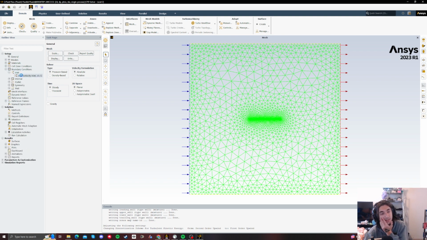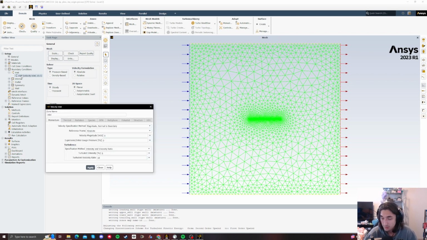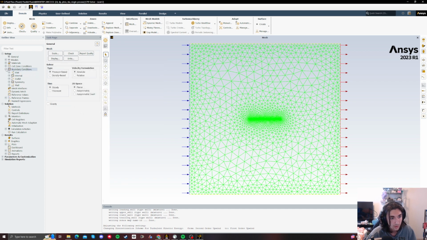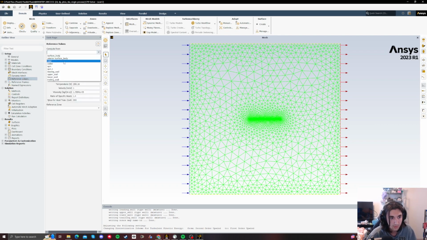So boundary conditions, velocity inlet. We are given that the free stream velocity is 2, so you're just going to put 2 in there. And apply. Cool. Now you have to close this one too. That's the only real boundary condition you have to set for this one. So you're going to go to reference values, and this is just how to check you set everything up right. Reference at the inlet. Okay, so we see that velocity is at 2 meters per second. Good. Viscosity is at 1.8 that we put in, and density is 1.2 that we put in. So everything's good.